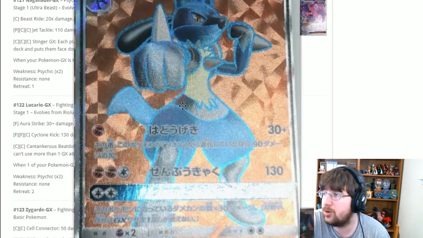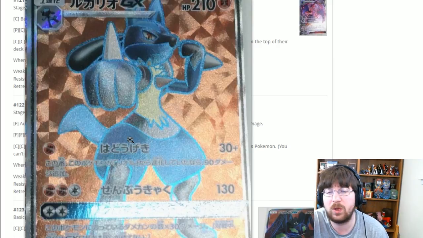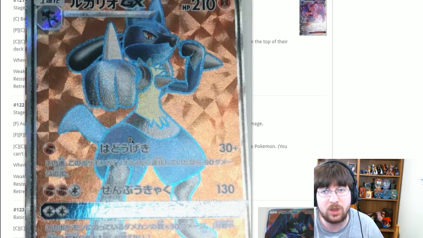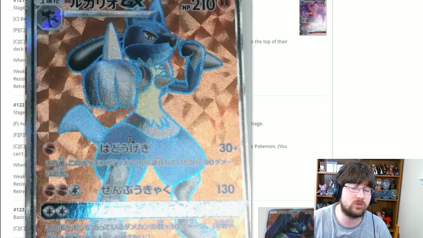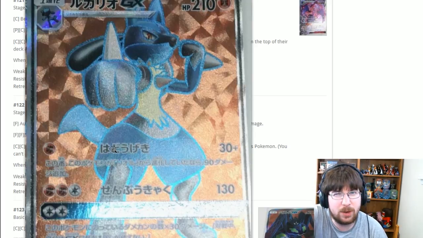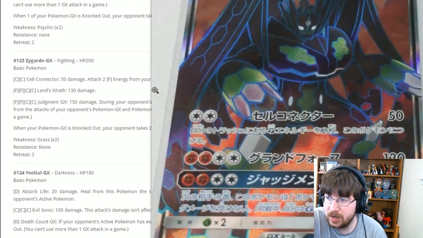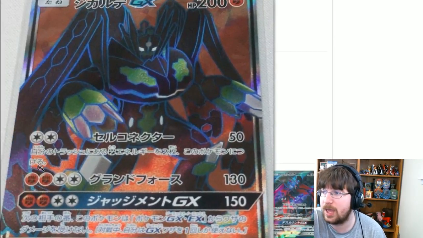We are getting Lucario GX's full art in this set as well. So for those of you who have not picked up promos, this is the opportunity you can get the full arts. He is a fantastic card, so don't forget to look out for him. Of course, not very playable at a pre-release because Riolu is not in the set. Next up, we have Zygarde himself. Look at that powerhouse.